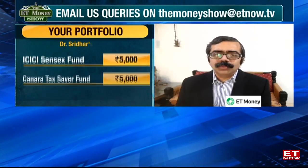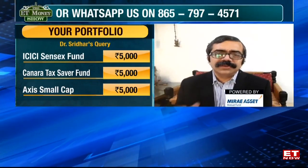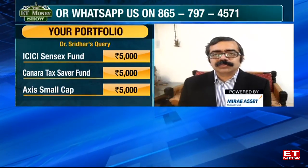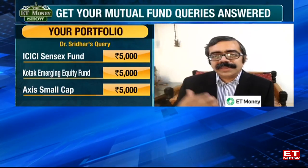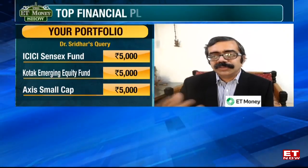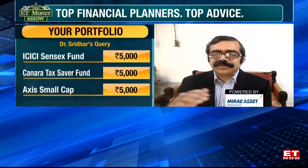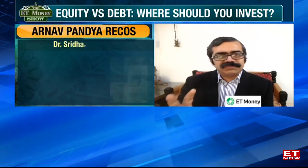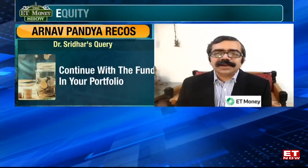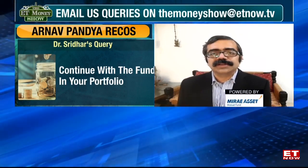As the investment amount is increased, 1 or 2 more funds can be added at a later stage. At the moment, the portfolio is pretty well spread out, with good, strong large cap exposure, mid cap, small cap, everything. But later on, a flexi cap fund can also be added as the amount available for investment increases. I think that should be the level at which the number of funds is capped. No need to keep adding more and more funds. Around 4 to 5 funds are more than enough. Then the higher amount can just go into the existing funds, along with monitoring at regular time intervals.